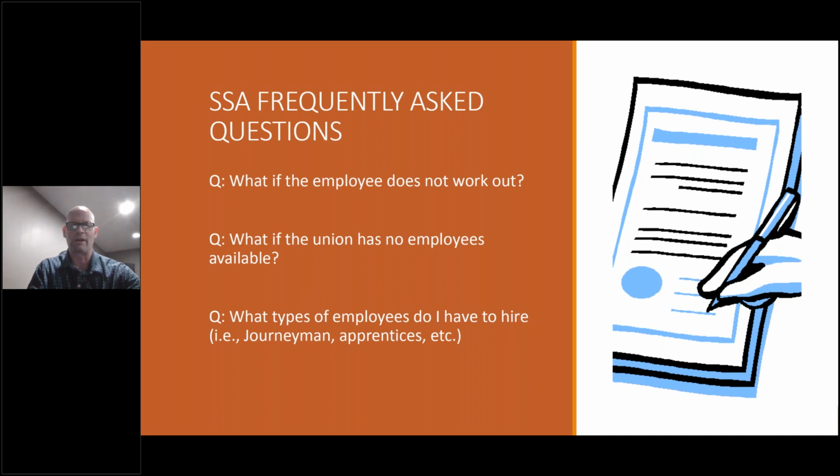So what if an employee doesn't work out? That's a good question, right? There is a procedure spelled out in the site stabilization agreement. There's an article in there that helps define how to handle this and to follow through to do it the correct way. And there are places where you do not have to rehire anyone, terminated for cause. You can request another applicant, no problem at all, right out of the hiring hall. The documentation is correct. Like I say, there is a provision in the site stabilization agreement to ensure that you've got the correct workforce working for you to enhance your job and the culture you want to create for your company.